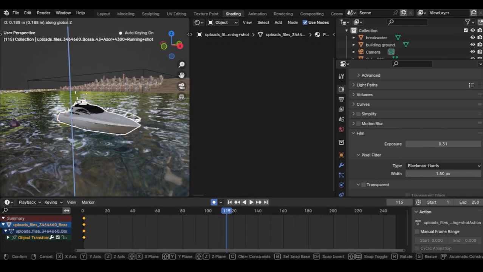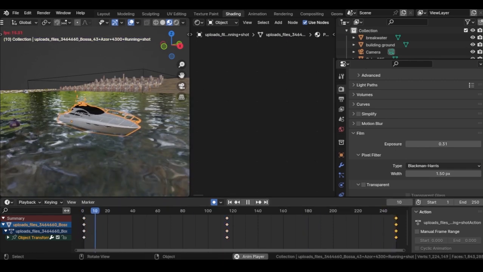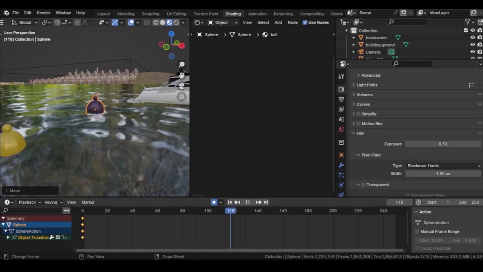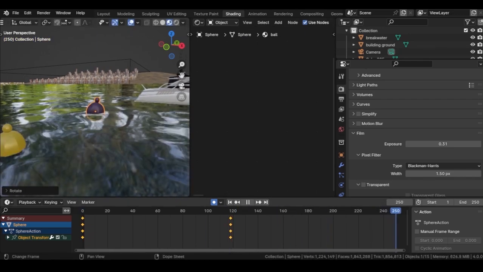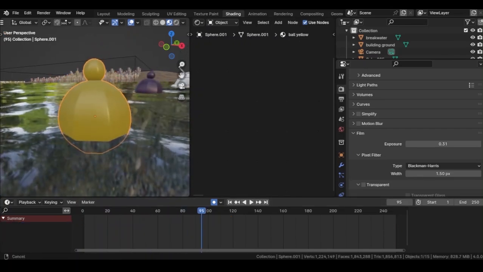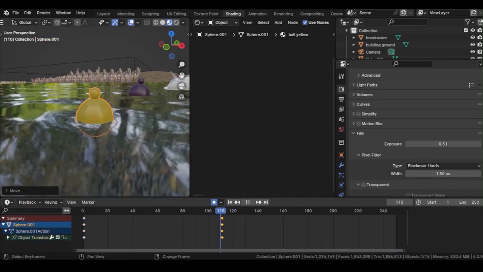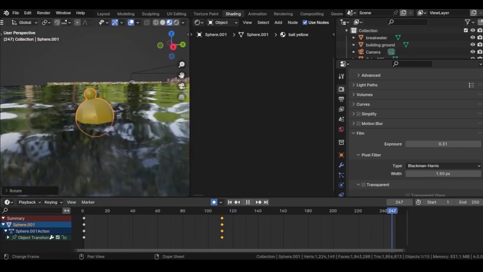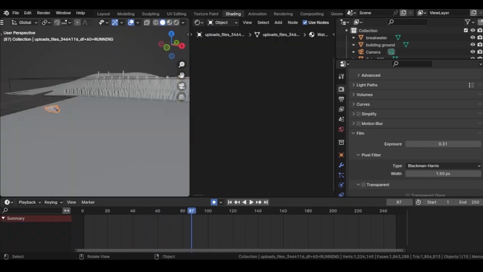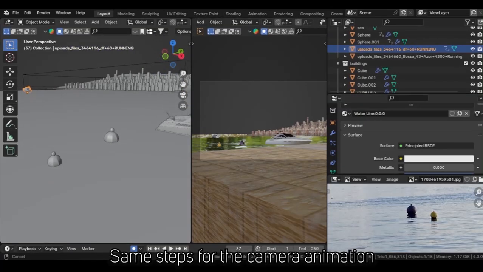Follow my steps. Same steps for the camera animation.